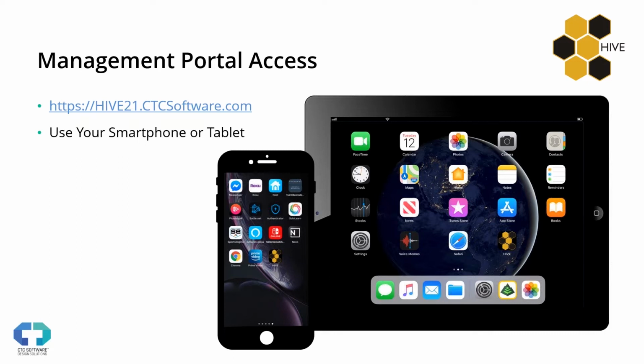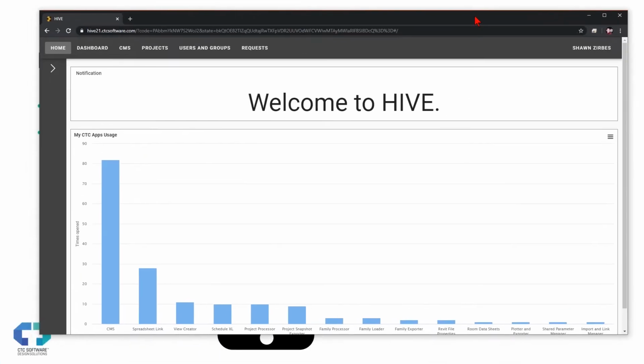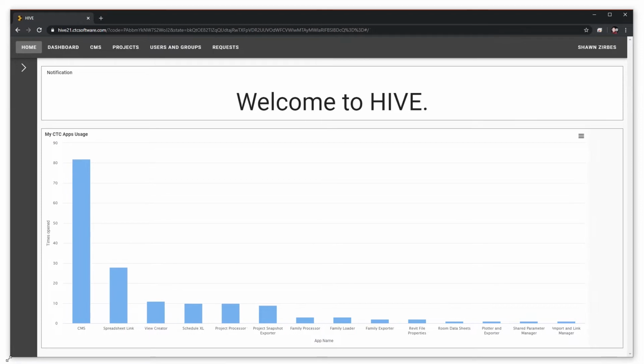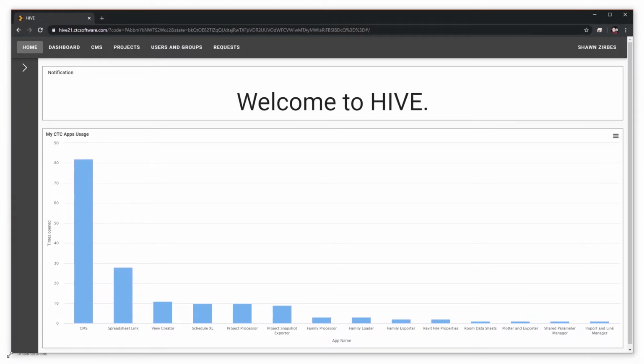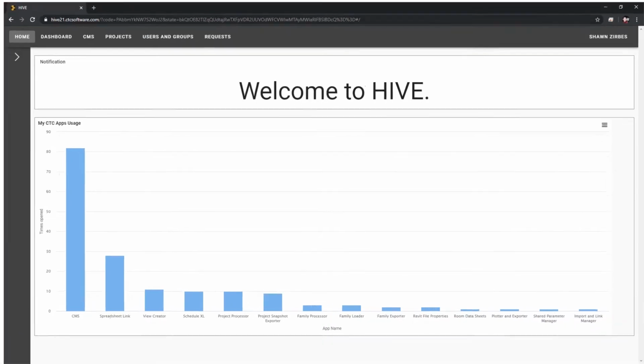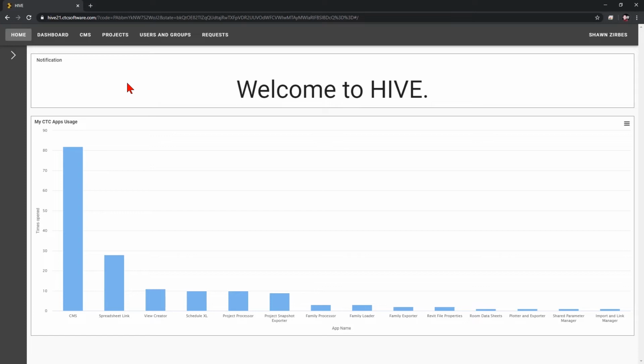I'm already there. I've pulled it up on my computer. Here is my management portal sitting out here. I'm going to make this a little bit bigger so it covers up the rest of the page. Good Lord, those are small little areas to grab. All right. So on this management portal, let's just maximize it. Why not? In this environment, if you're dealing with projects, the whole point of today's discussion, then when you're signed in, you should have a projects tab.